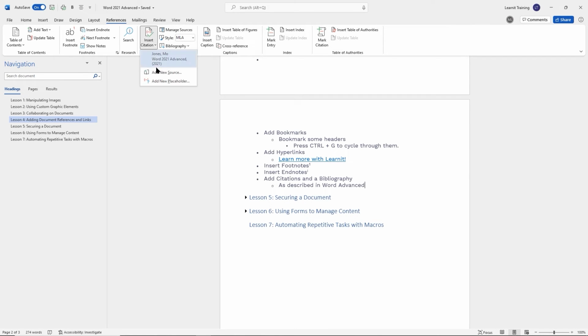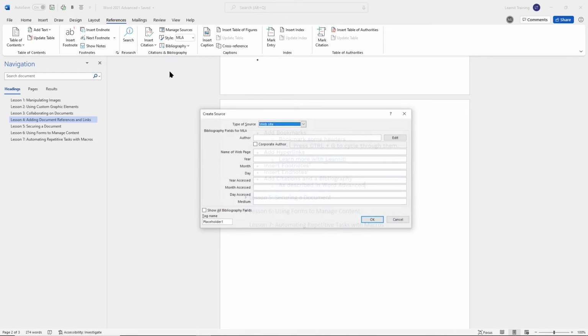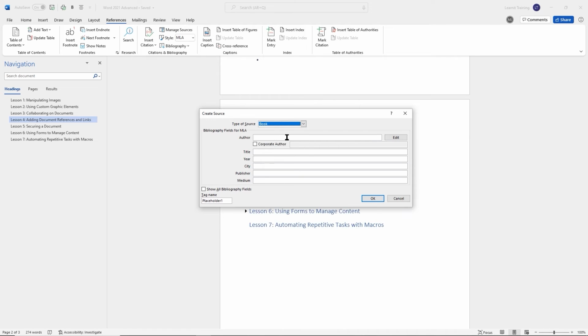So I'll go ahead and add a new source. And we get this dialog box here. And so we just need to go ahead and choose the type of source. Let's say this is a book. So I'll go up to the top. I'll say this is a book. And we have some guides here on the bottom. Okay. So we have a few things that we need to fill out. These are all mandatory, and that's why they're all showing up. So we have to enter all of these here. On the bottom, if you need some more guidance, it gives you an example of what each field is asking for. So here is the author. I'll go ahead and just type in my name.